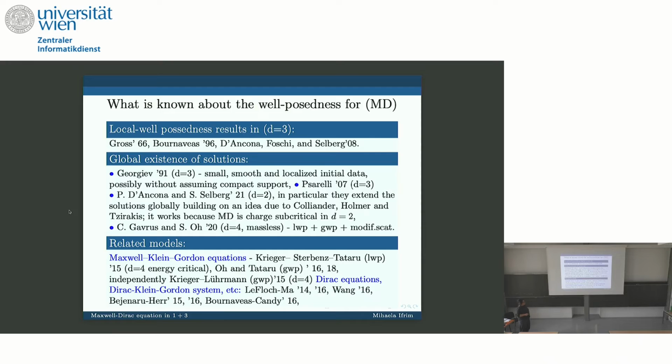The one that gets closer to what we're doing is this Pusateri paper from 2007. It is in dimension d equals 3, and let me explain why I say it comes closer. I told you that we're proving two results, global well-posedness and scattering. She made no choice in terms of gauge. She worked with the equations the way I showed you with the curvature. She assumed her initial data to be localized, which led to a simpler analysis. And she did very well in using as few vector fields and derivatives as possible, though I'm not convinced it's optimal, but it might be.